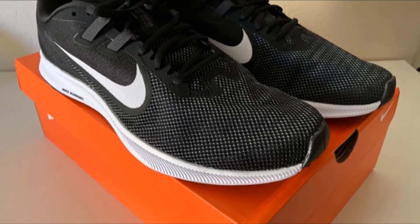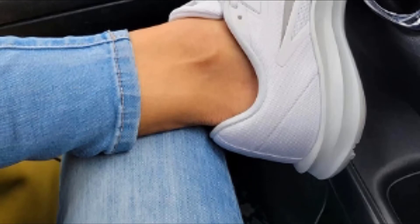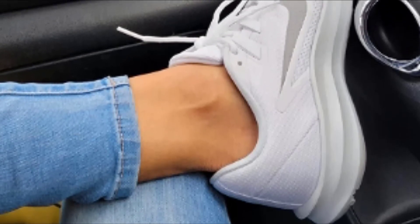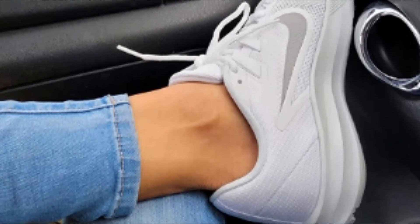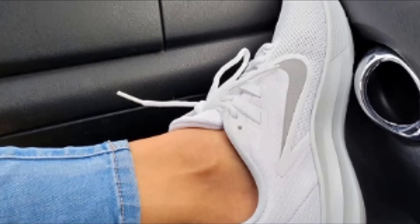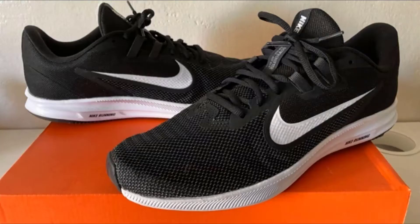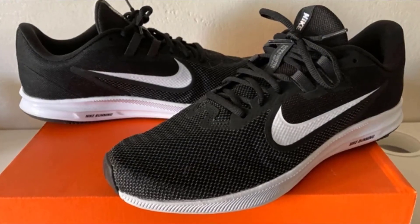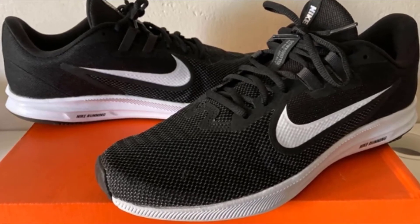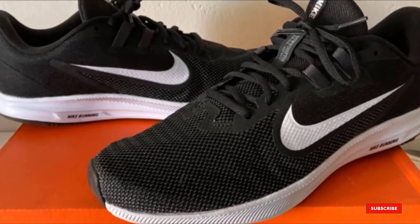If you want something made for long distances, this is a great choice. The midsole is designed to offer a lot of support without extra bulk, and it has a durable rubber outsole that really grips the pavement. The durability of this design makes it a perfect option for long-distance runners and it won't wear out as fast, making it an excellent value. Users love that it has a lightweight and comfortable fit that won't rub your feet in all the wrong places.